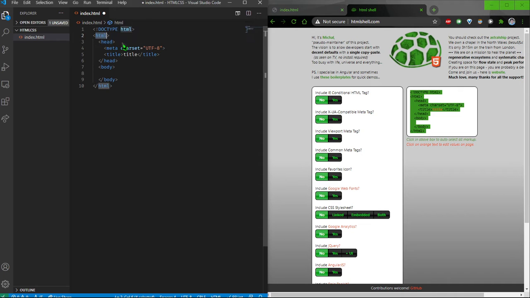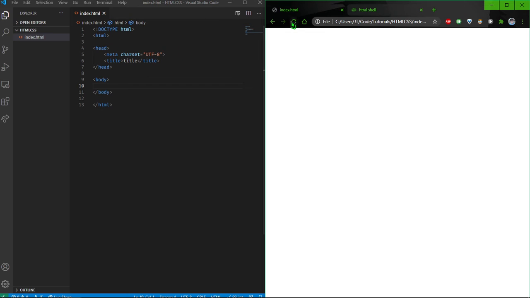So HTML is a tag denoting that everything in here is HTML. Head is a tag denoting that everything between head and /head are part of the header, and so on. And so these body tags denote what is in the body. Once you've got this basic blueprint copied into a text file, you can save that, open up the file in your web browser of choice, reload the page, and nothing will change except for this title.